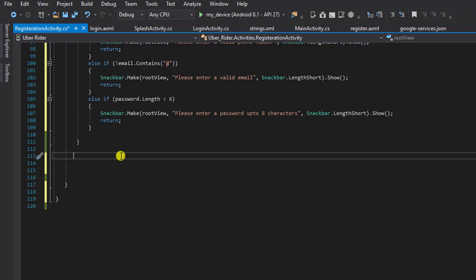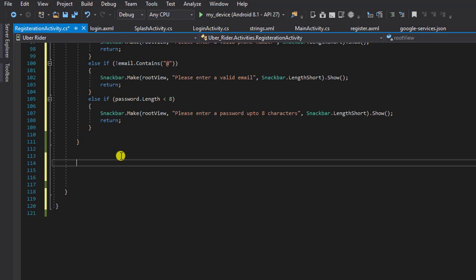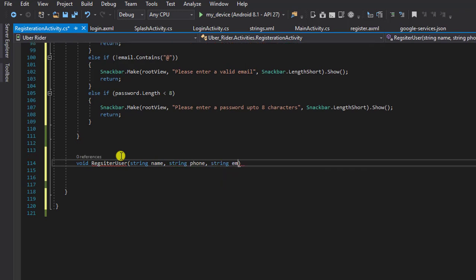All right, so like I always said, I like making things very explicit and clean. So I'm going to create a new method that I'm going to be using to register the user. I'm going to call this method register user. Okay, and of course I need some argument. I have to pass it a string of name, string phone, the email, and of course my password.